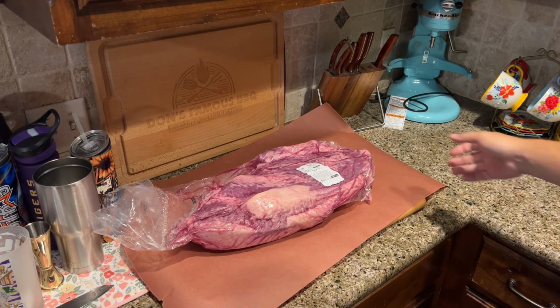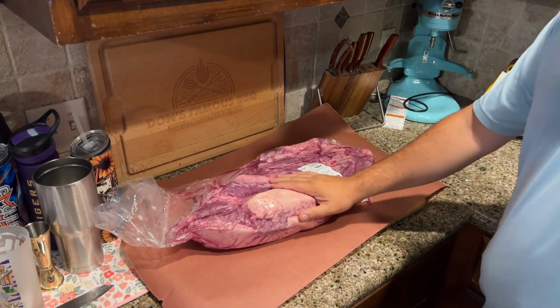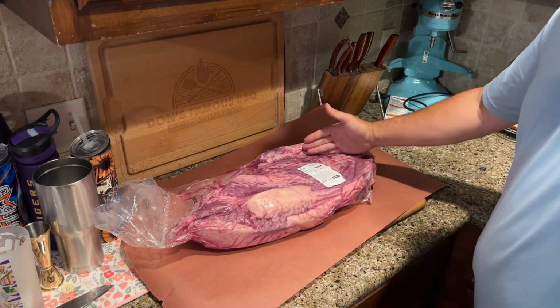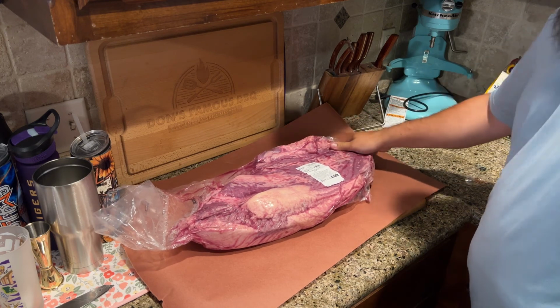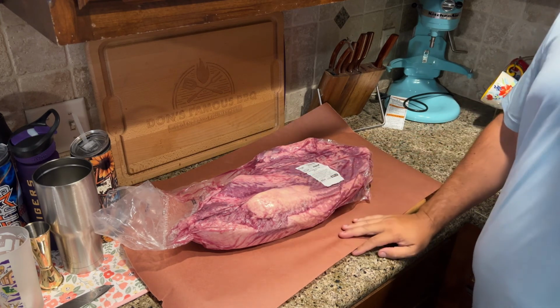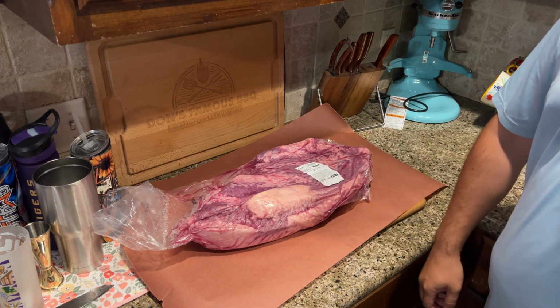Right, so as you can see here, we have a full size, or what they call a full packer brisket. It's a 14 pounder, but I'm going to go ahead and trim a lot of this up because we're going to be smoking it on the Kamado Joe, and I want to make sure it fits on there. Plus, part of the flat is really thin, so I think I'm just going to kind of round this up. So I'm going to unpack this, trim it up, and then bring you guys back and talk about how I trimmed it up.